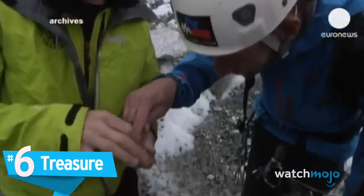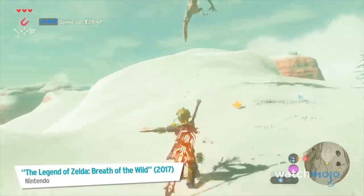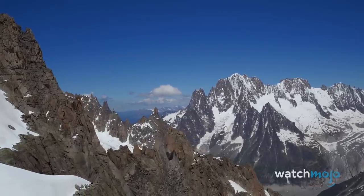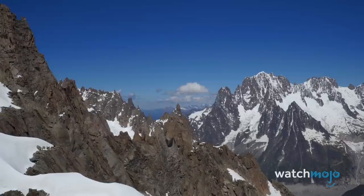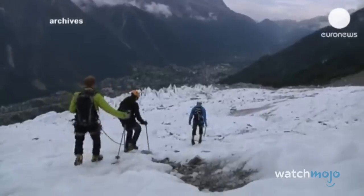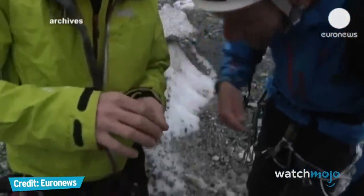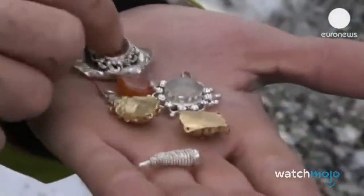Number 6: Treasure. Go traipsing through a frozen environment and you're unlikely to suddenly trip over a treasure chest — unless, of course, you're playing Breath of the Wild. But sometimes life actually does prove stranger than fiction. In 2013, a French climber literally stumbled upon some $300,000 worth of precious gemstones while scaling Mont Blanc. There were two plane crashes in the area, one in 1950 and another in 1966, so it's likely the precious haul may have belonged to a passenger. Indian authorities are being contacted to try to trace the rightful owners of the box of gems.